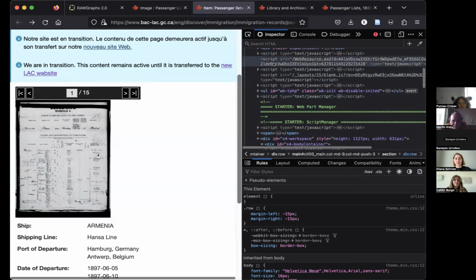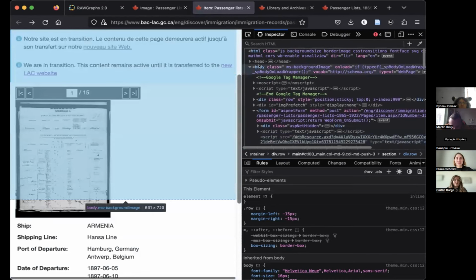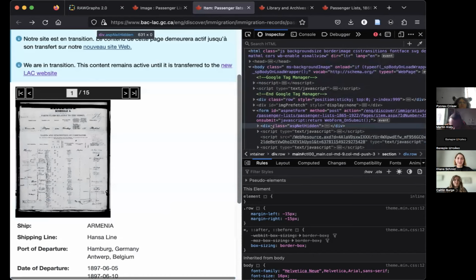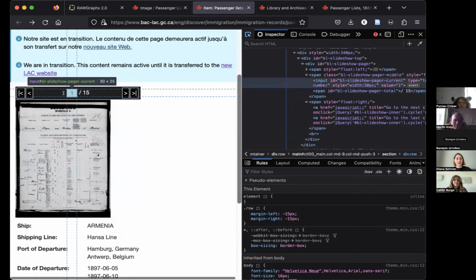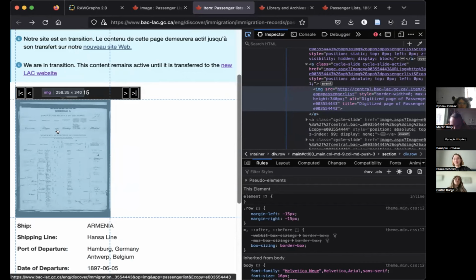It looks a bit scary in the beginning, but actually it's also pretty fun to play around and see the body we had in the example before as well, to see how this is all set up. And then you notice that it's actually not that scary at all. If you click on this button in the top right corner, you can also see the other way around. So you can go on the element on the website and see which part lights up. So obviously this is an image. It's also marked as an image.